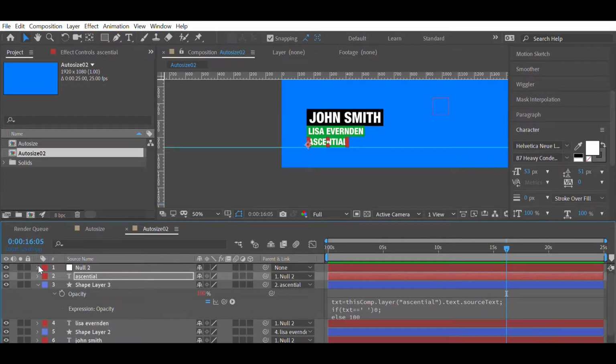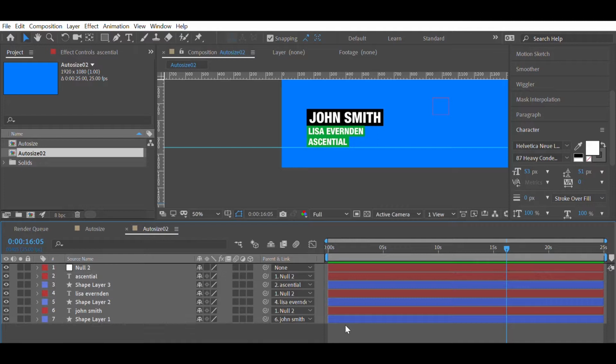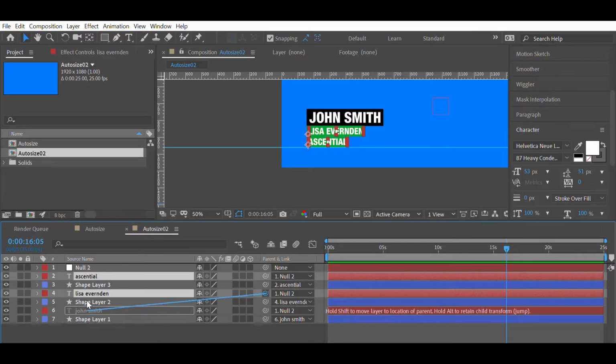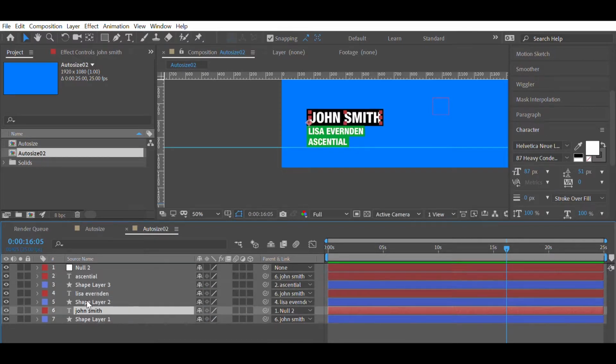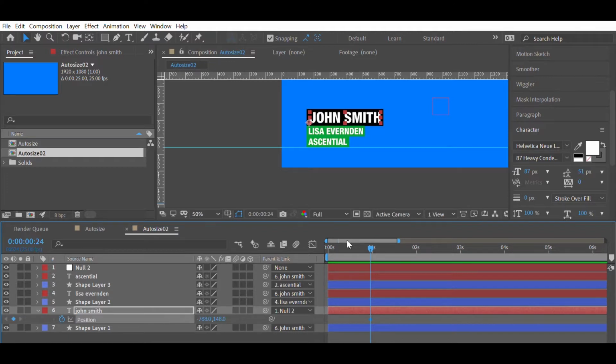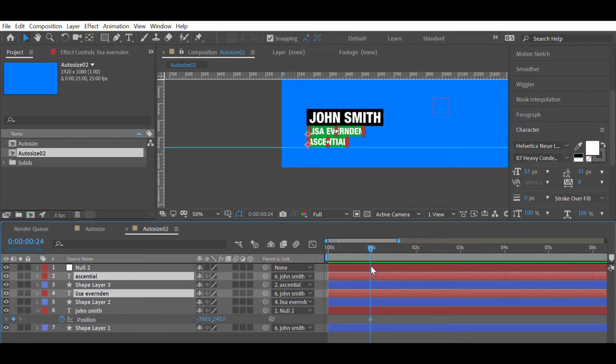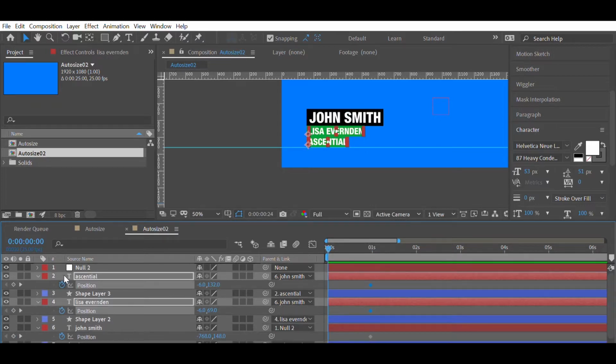So now we need to look at how we can animate this. What I'm actually going to do is parent the two other text layers to John Smith. Because John Smith is parented to the null, it'll still have all the properties of the expression. And then I'm going to do a position movement on all three of those layers, just so that it'll get a nice smooth movement. We'll do position on John first because they're all going to follow anyway. So point where it finishes and then drag it to the front.